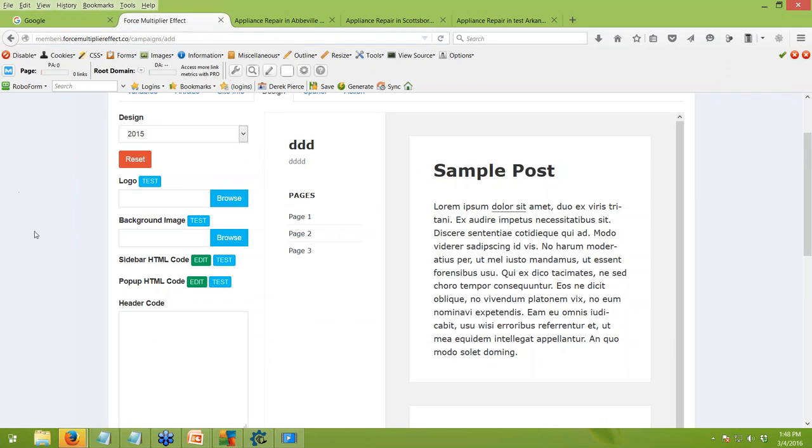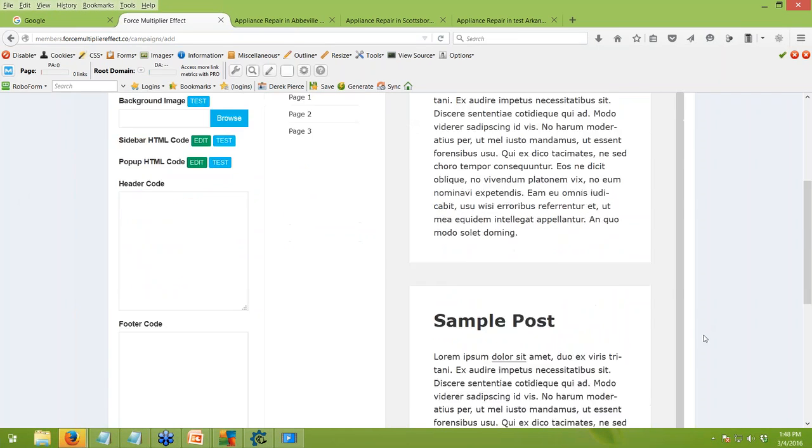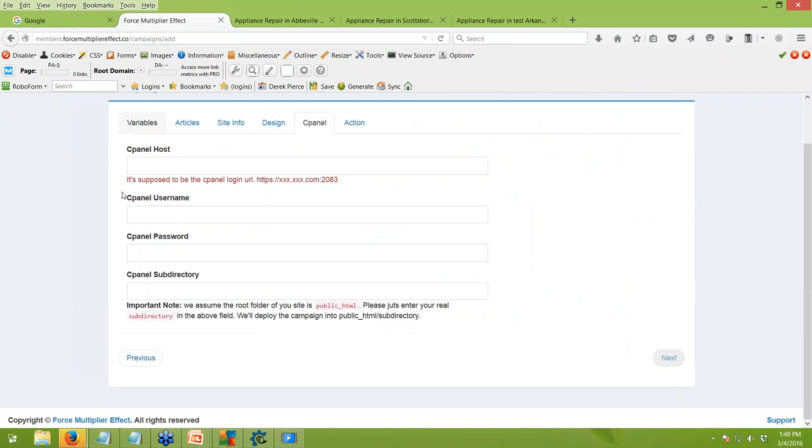Now here, you would leave this pop-up code blank. You wouldn't put it here. This is a global pop-up. In other words, a global pop-up is going to be on every page, every sitemap page, all over the whole website. So you don't want to use this one unless you want the same one on every single page. Then we click next, we save this info, and then we obviously publish it.